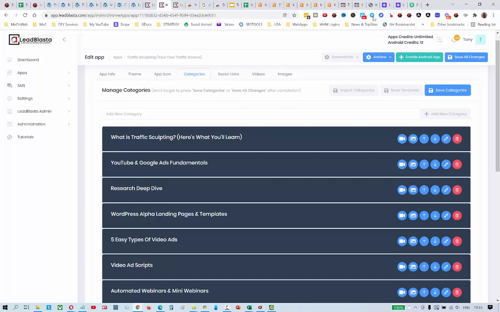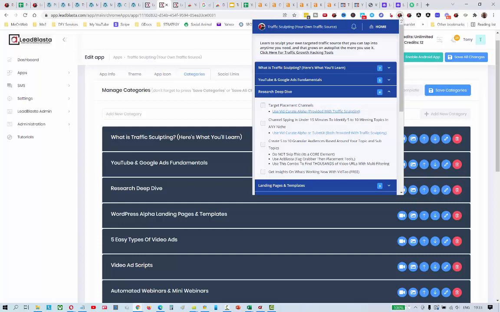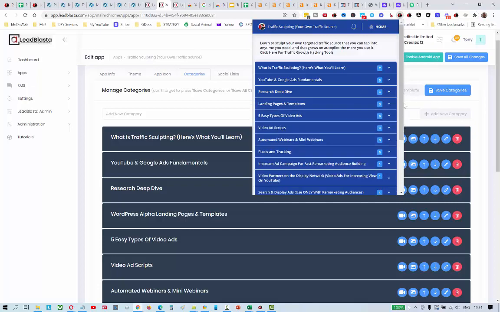Okay, you've got all the way through into having the LeadBlasta Chrome extensions. You've got at least one of these where you've got a full-blown push notification system, a full-blown SMS marketing system. Think about this. I mean, seriously, this is some power all the way through. And you have bridge pages and landing pages all the way through. I mean, it's a crazy, crazy system. Powerful, huh? Anyway, enough about this.